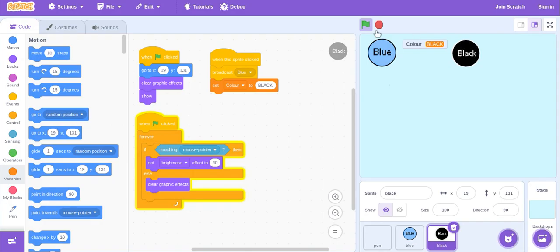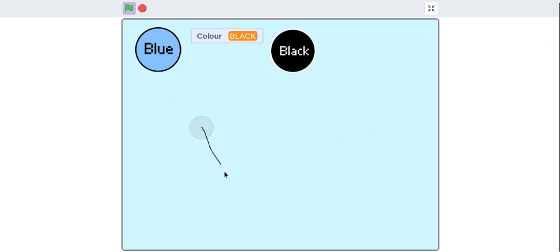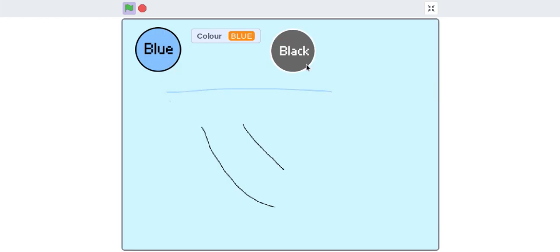That is good for me. Now, when the green flag is clicked, I can draw black. With black. Blue, click the blue. It's blue. Click the black, and it's black, but it draws blue.